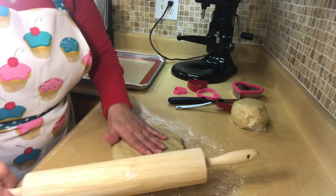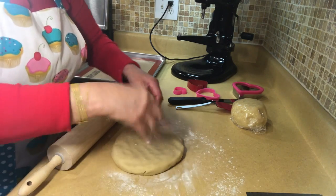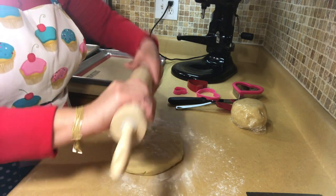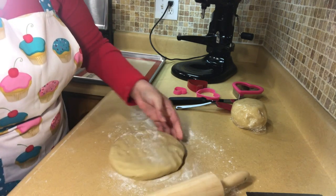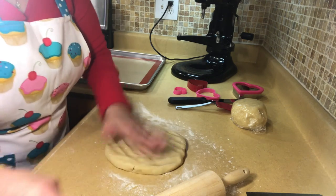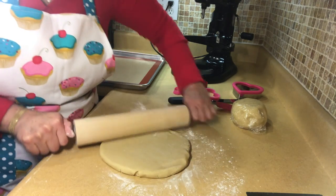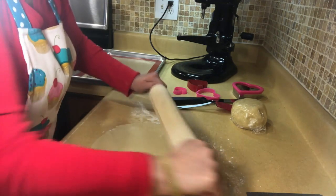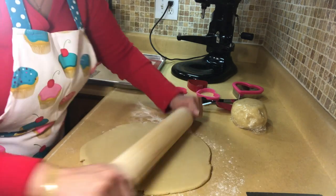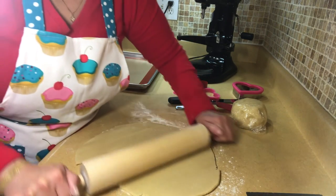Put a little flour down on the work surface. And in this case, just like in many recipes, less is more. Put some on your rolling pin just so it doesn't stick. I flatten this down with my hands a little bit. And we're going to roll this out to about 1/4 of an inch thick. Maybe a little bit thicker. Doesn't have to be perfect.